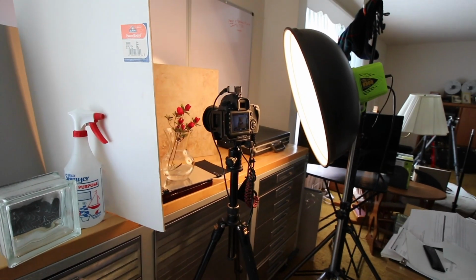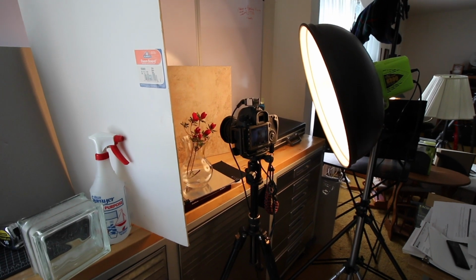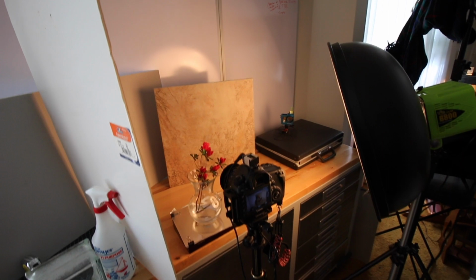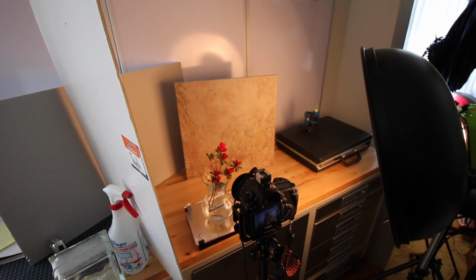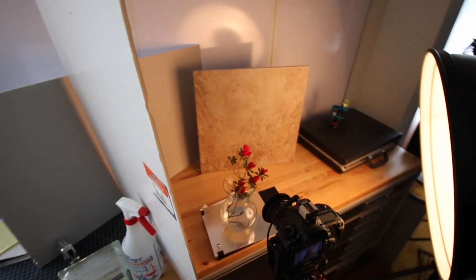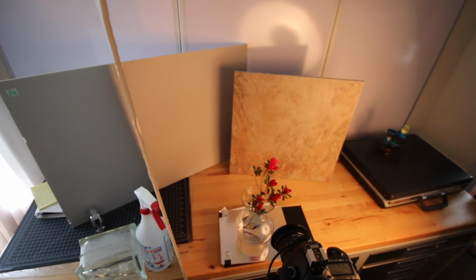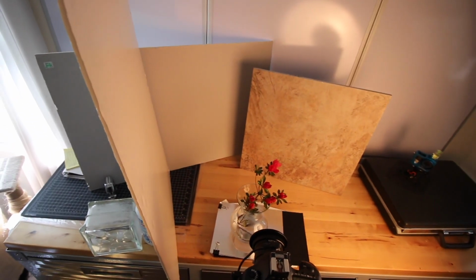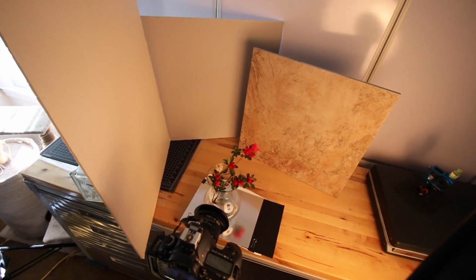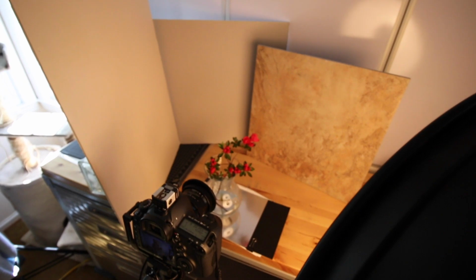The whole shebang's now sitting in my house on a set I've concocted with a big pan reflector on an Alien Bees strobe setup and suitable fill cards, and I've concocted this background with different shadows and shapes and textures. The next 4 shots following this one will pretty much mimic this setup. You may see some slight differences in the angle and elevation of the light. You may notice some subtle differences in the background textures and shadows, but they're pretty much going to follow this model.